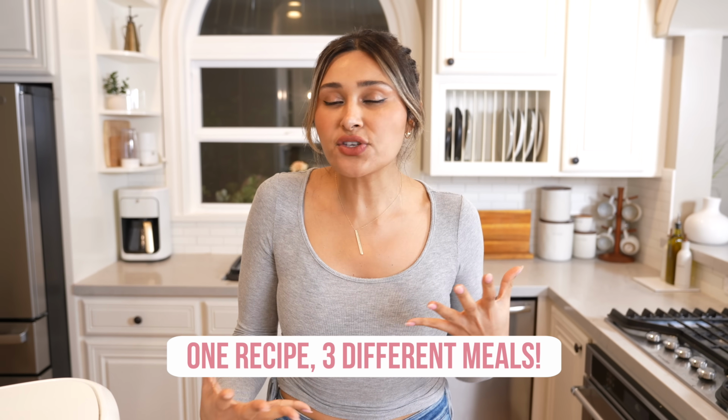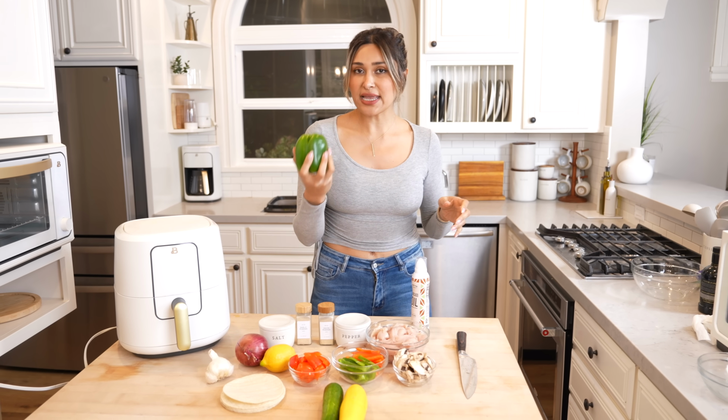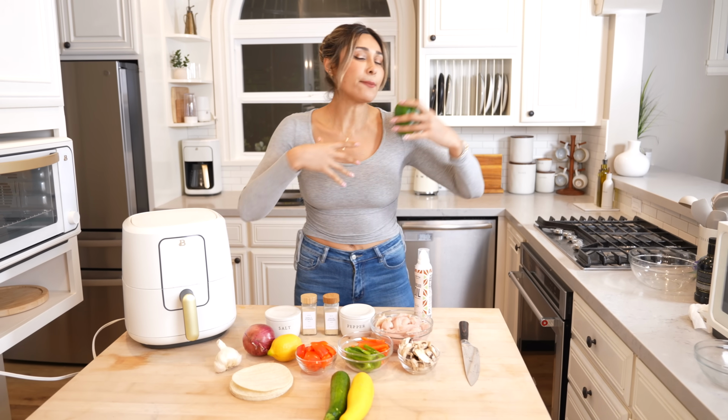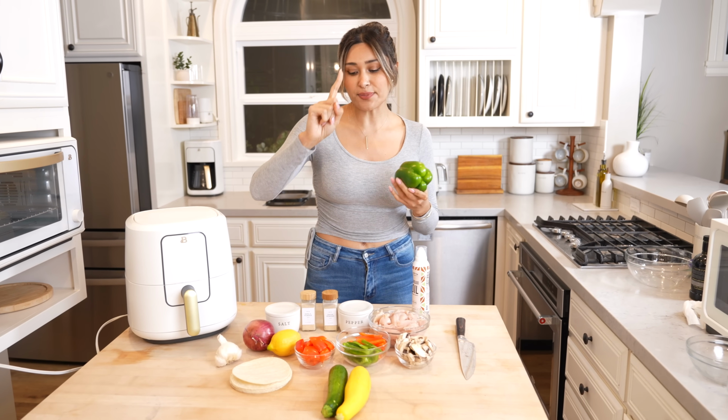So I don't know if it happens to you sometimes where you buy a pack of chicken and then you buy zucchini and mushrooms and onion, and then you have some left over because you're more than likely not gonna use this for a smaller recipe. Bell pepper, same scenario. Sometimes I'll get a red and a green. I want both in there, but I'm not gonna use all of them for one recipe.